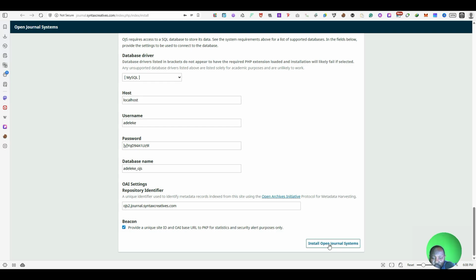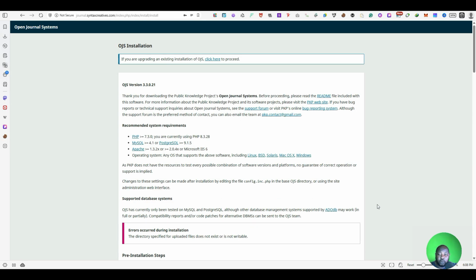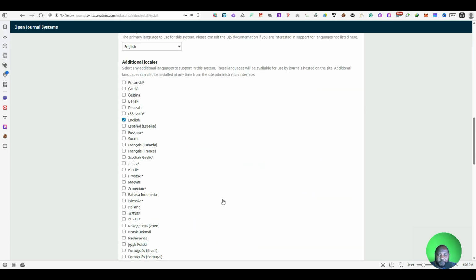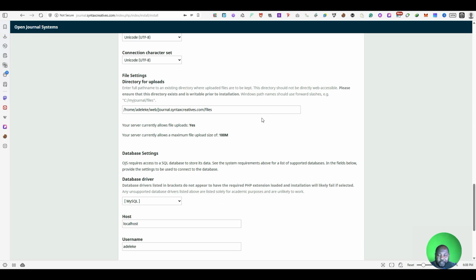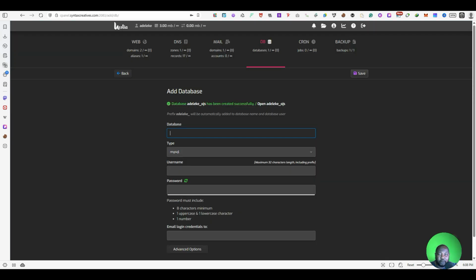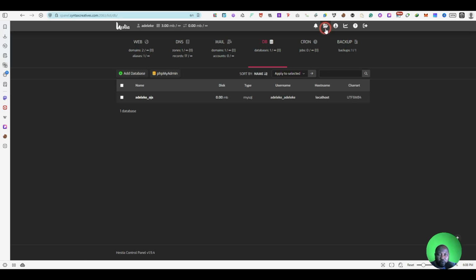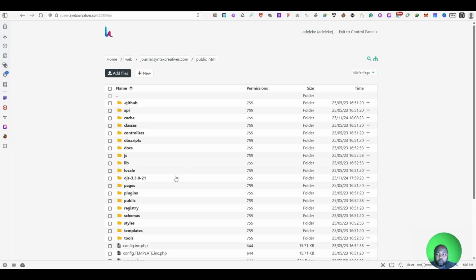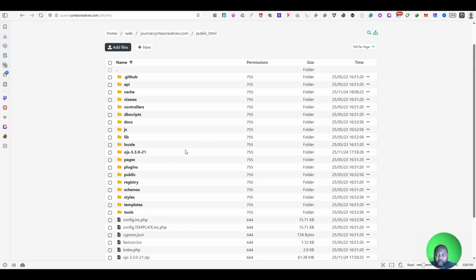Okay, so now that we've done that, let's install Open Journal Systems. Okay, so it says the directory specified for these files does not exist. So you come back here to the file manager. You need to create a directory here.